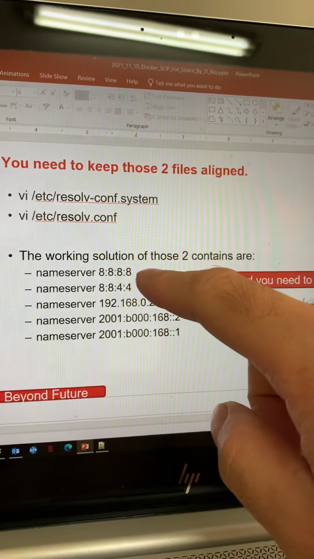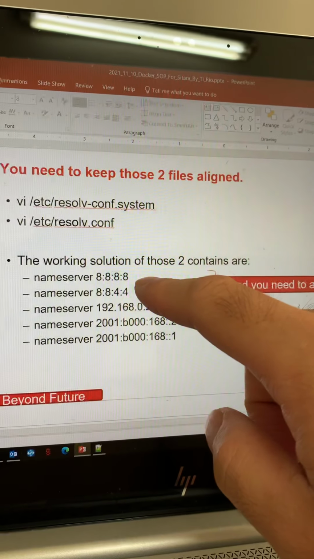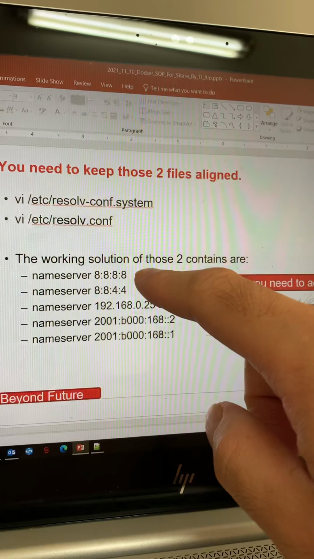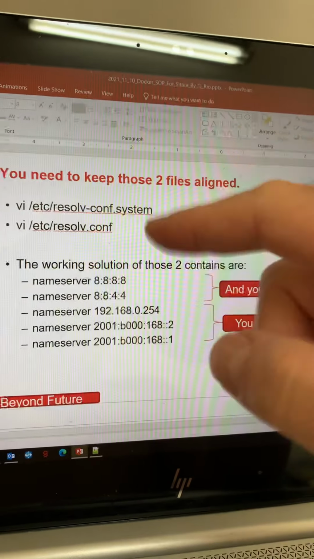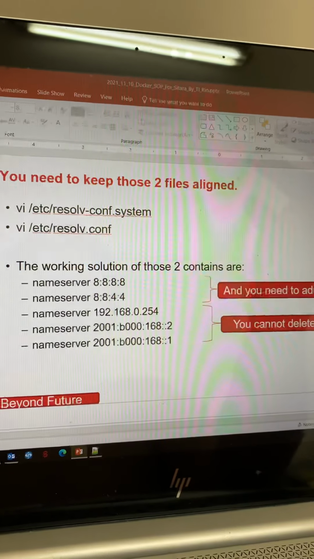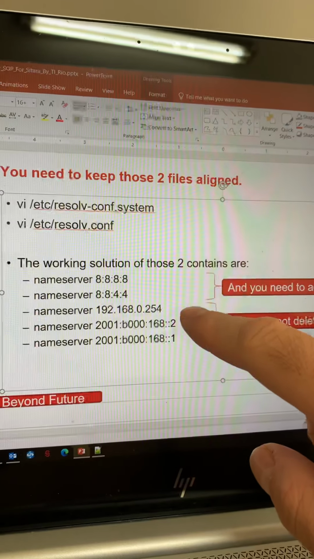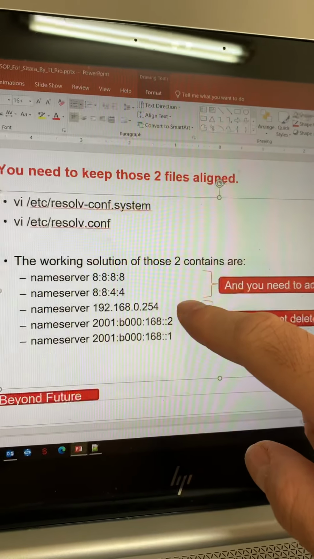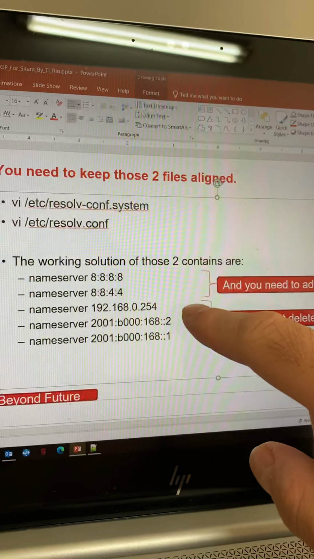Those two are the Google DNS. So this will allow your Docker to get on the line, get on the Docker Hub, and log in. Thus you will be able to run the Docker Hello World. Those three original nameservers, you need to keep them.